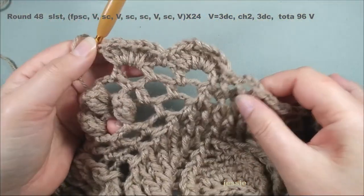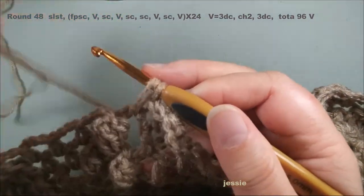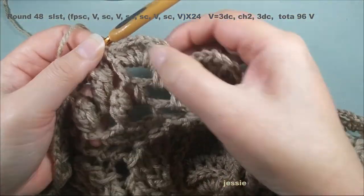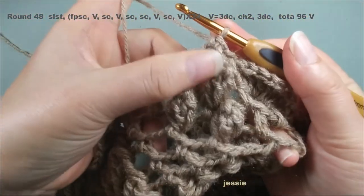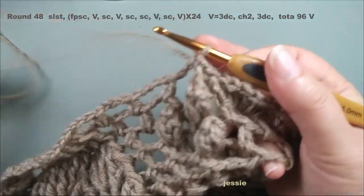Okay, we finish the 2 V shape. This one we do single crochet. Now count this side, we finished: V shape, single crochet, V shape, single crochet. And this side, first chain 3 space, we do single crochet. Count the left side, we should do single crochet, V shape, single crochet, V shape.